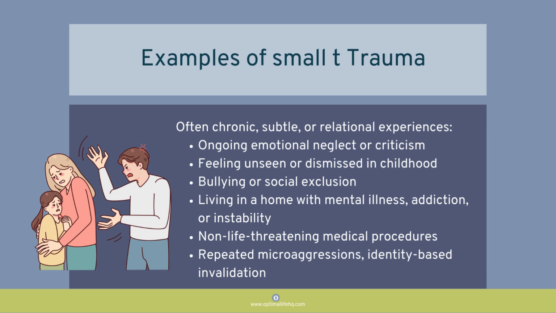Now let's look at what we might call small t trauma. It could be ongoing emotional neglect, bullying, being overlooked or dismissed repeatedly, microaggressions, breakups, or relational betrayal. These experiences can accumulate over time and create deep emotional wounding. They often go unrecognized because they aren't dramatic, but they can still profoundly affect a person's nervous system, beliefs, and capacity for trust. In coaching, this is often where you may encounter clients' internalized self-doubt, shame, or blocks to growth.